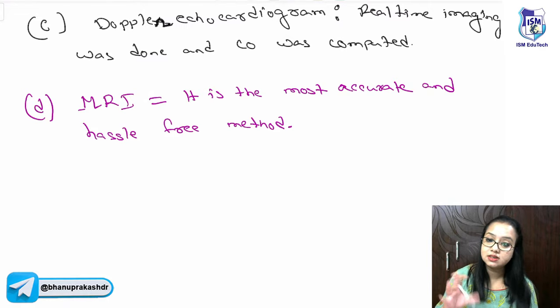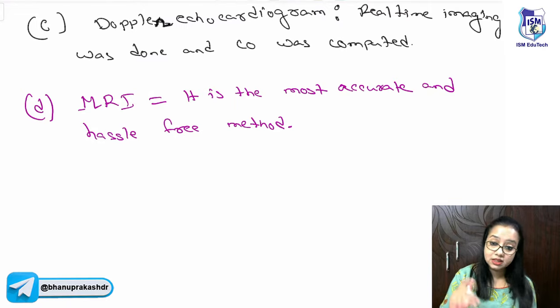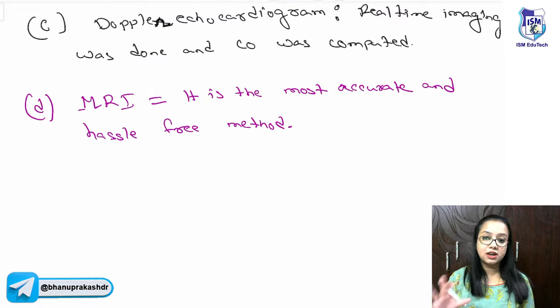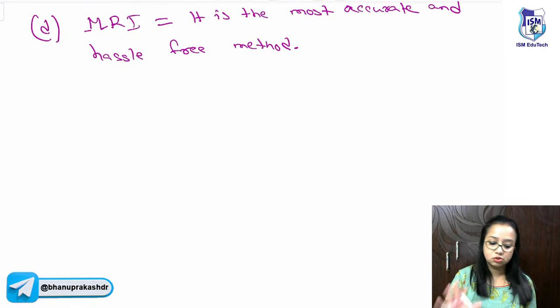It not only gives the understanding of the cardiac output, it also does the imaging of the pulmonary arteries, the arteries, the valves, the condition of the heart, everything. We get the image in the most precise and accurate way, which is the MRI. This is the method most in use to get a correct idea about the cardiac output in a person. Because if we understand cardiac output, we will have the idea about the heart rate and the stroke volume. So this was the method, just for your knowledge. It is nothing to be so worried about.